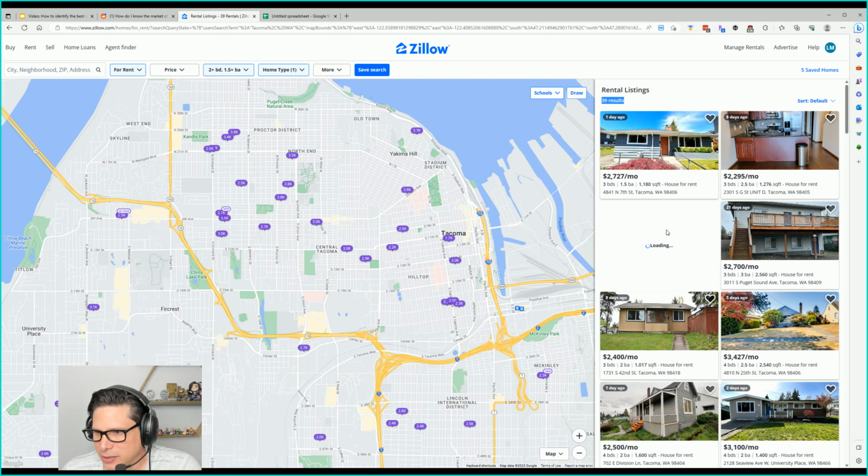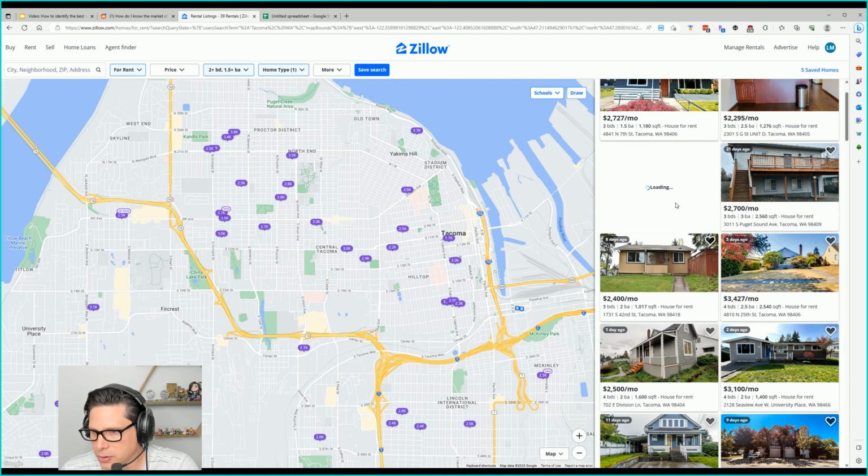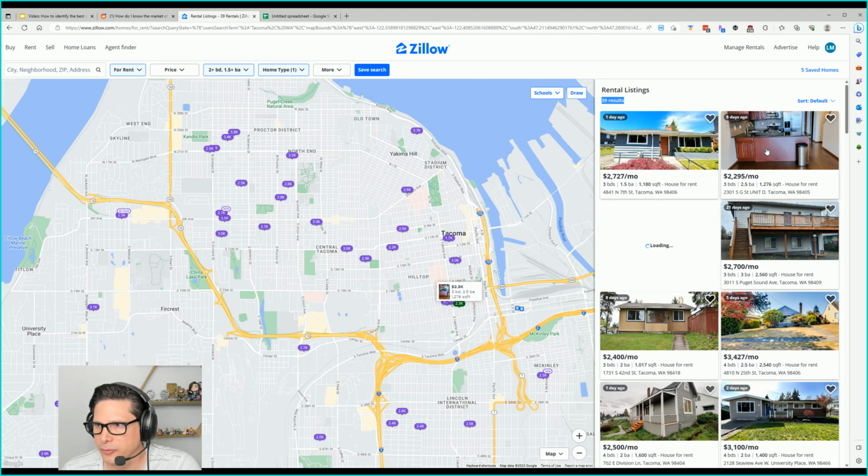The next thing I like to do, before I do anything else, is casually browse the pictures. One thing that you could also observe is a photo of a kitchen versus a photo of the outside of the house. For some reason, most people like to make their primary picture the front of the house.